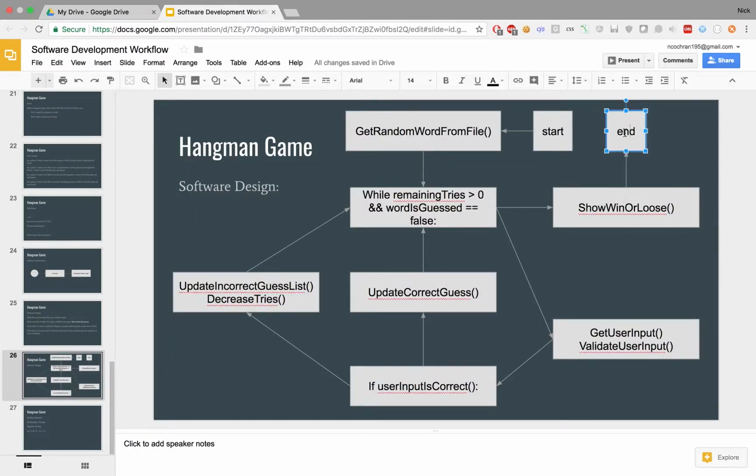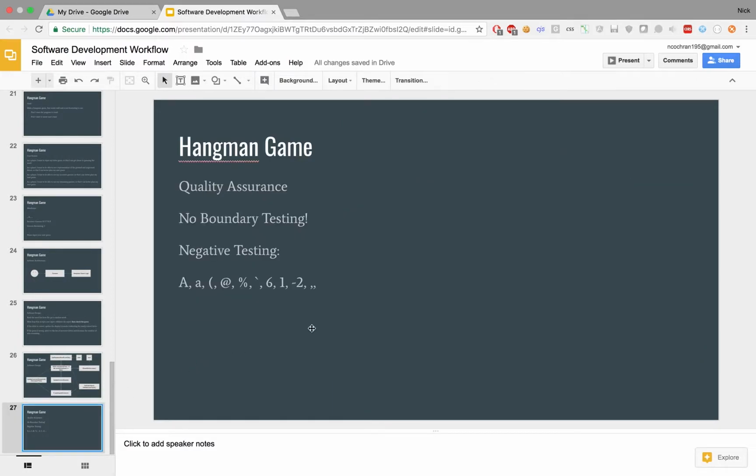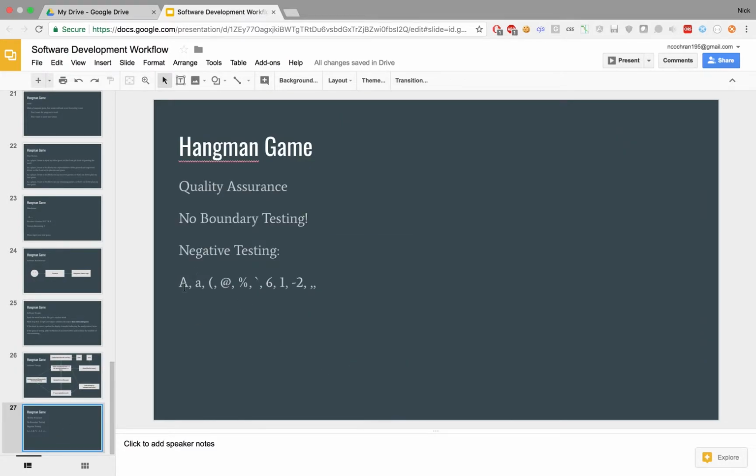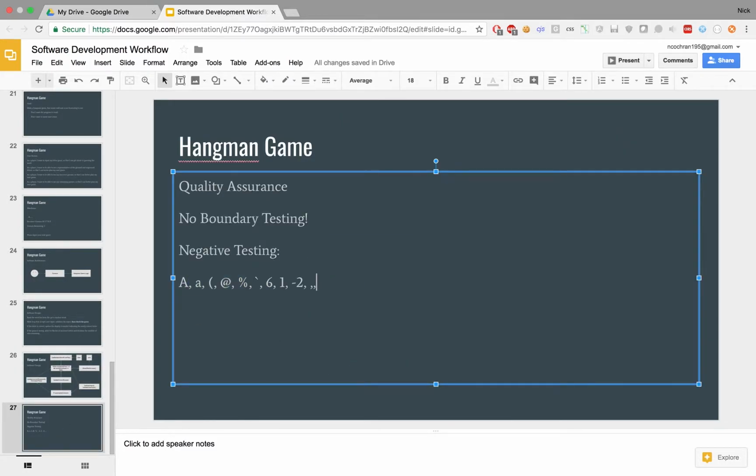And actually, a lot of times you can start at the end of the program and work your way backwards. So show, win, or lose. We'll pretty much do it from the front all the way to the back, from start to end. But as a tip, it's sometimes pretty useful to start at the end. Maybe you start with these test cases and you work your way backwards. Sometimes that's pretty helpful on some programs. Sometimes in data structures, if you study that in your higher level classes, it's often pretty useful to start backwards. Start with the test cases. And this is actually what you would call test-driven development.